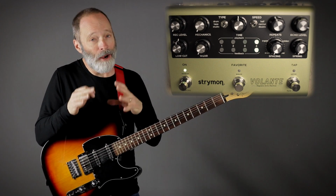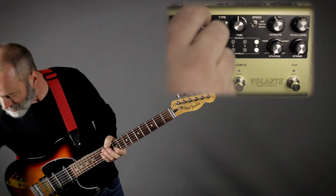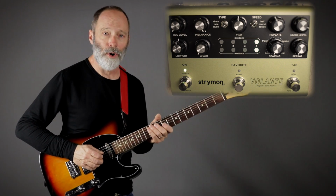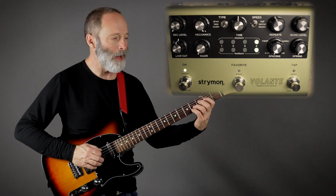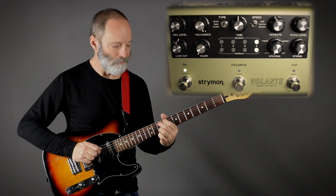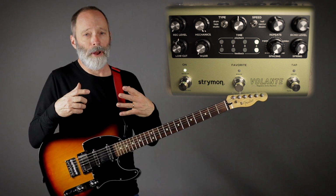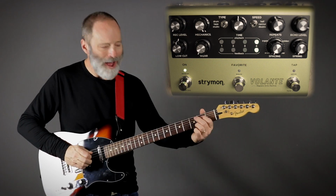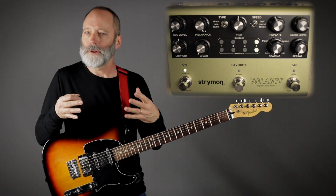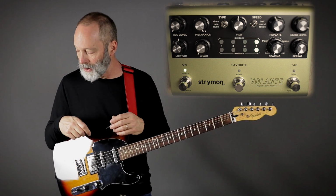Next up, for modifying the characteristics of your echo is mechanics, and this introduces simulated mechanical inconsistencies in a tape deck or in an echo unit. Here's what it sounds like turned all the way up. Again, one of the great things about the mechanics is it doesn't get too out there. Even when it's all the way up, it is off in the direction of the El Capistan. So if you're familiar with that Strymon unit, you'll kind of recognize what's going on here.